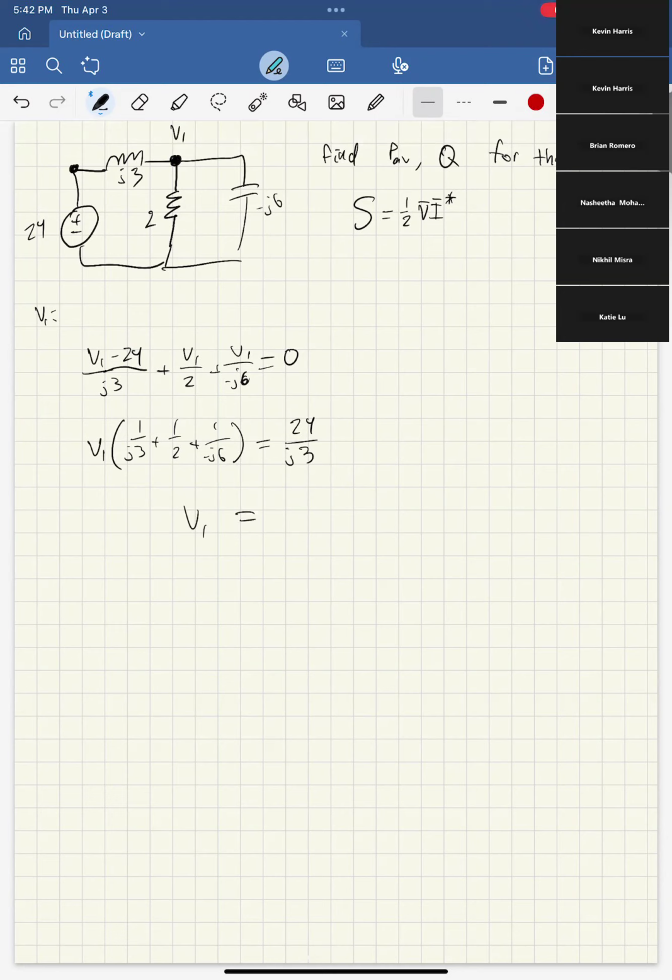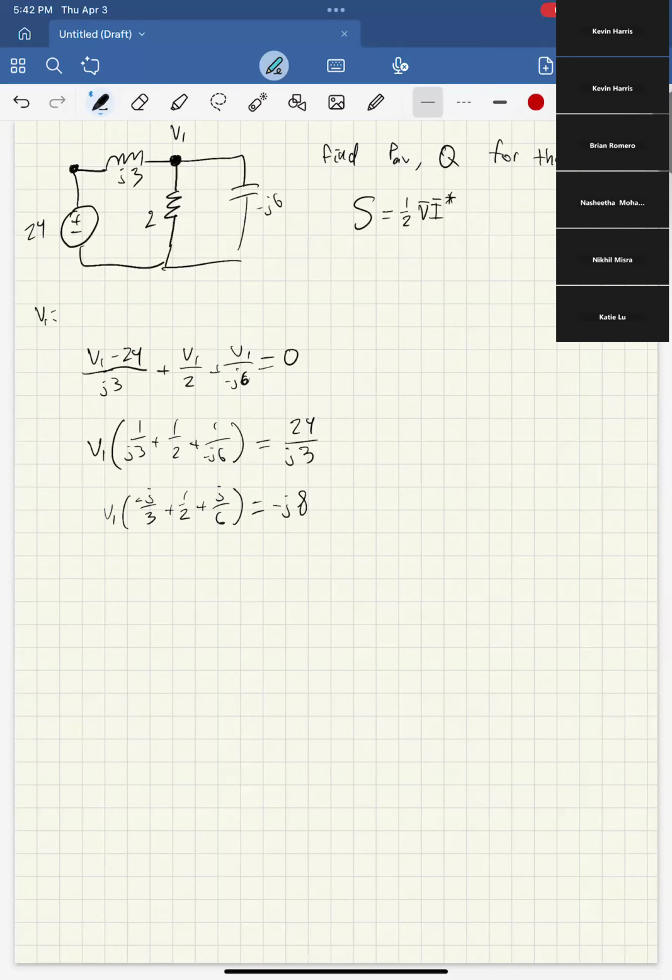If I take my calculator, I put parenthesis 24 divided by, and then another parenthesis to make sure that the 3 actually stays with the j. Okay, so we get 24 over negative 3j. Actually, this is silly. I can do one more intermediate step just to show. So this is negative j over 3 plus 1/2 plus j over 6. And that equals 24 over 3, which is 8, and 1 over j. So it's going to be negative j8.